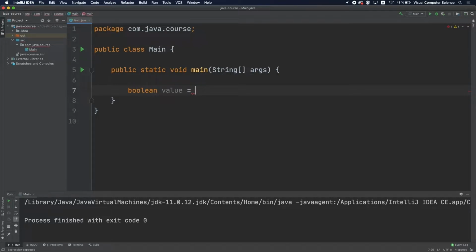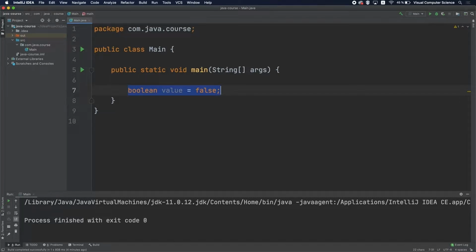It's actually a very simple one because it can store only two values. It can be either true or false. And those particular values that you can see here are actually keywords in Java, so you cannot use them to define variables because it will crash with an error. You can see them as Boolean constants that are used to initialize Boolean variables.